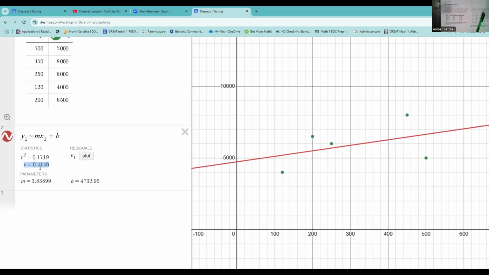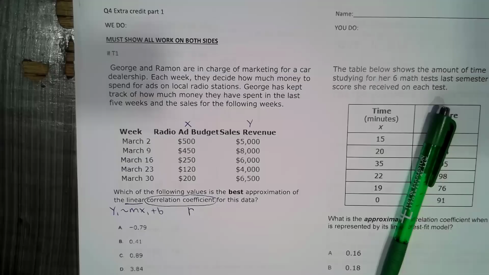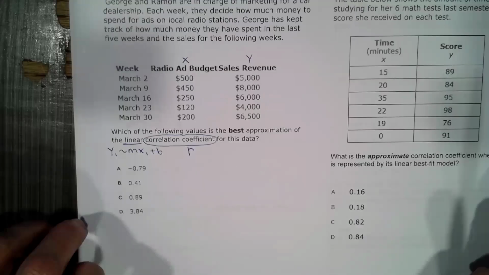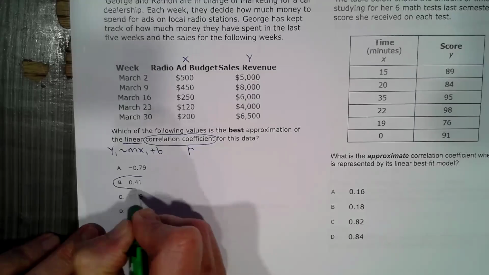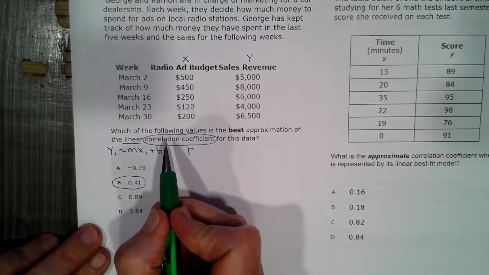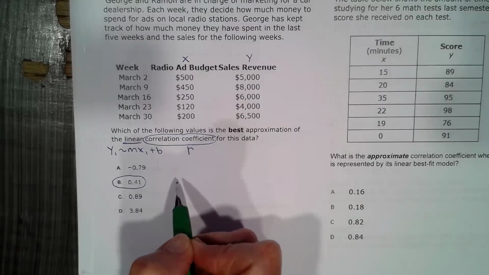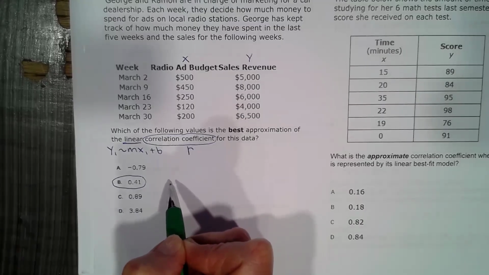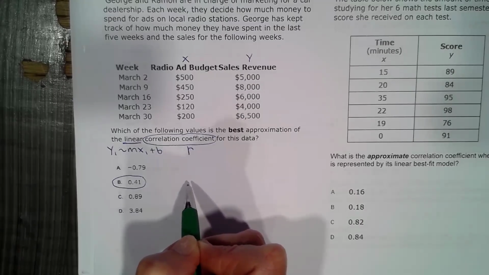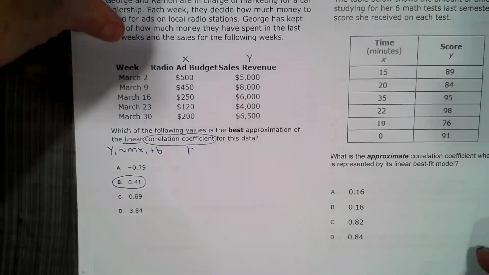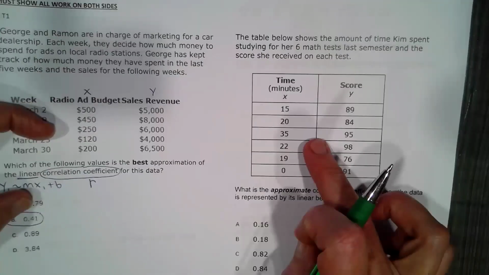That's why this R value, this correlation coefficient, is so low. However, you don't need to worry about that. All you have to do is match the correct answer. Okay, so my correlation coefficient is right here. Please remember, you have got to know this phrase, correlation coefficient. So if you're listening, I want you to write right here, correlation coefficient equals R. All right, you're going to need to go in Desmos and do this over here.